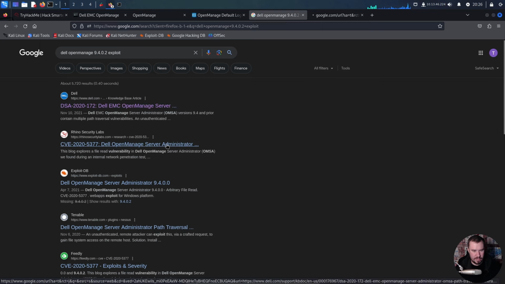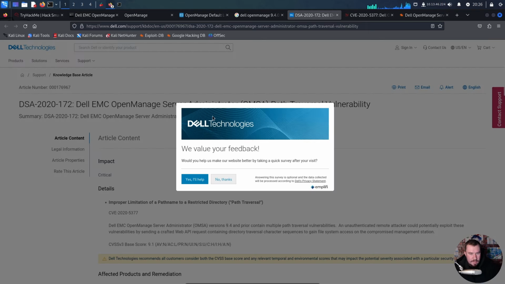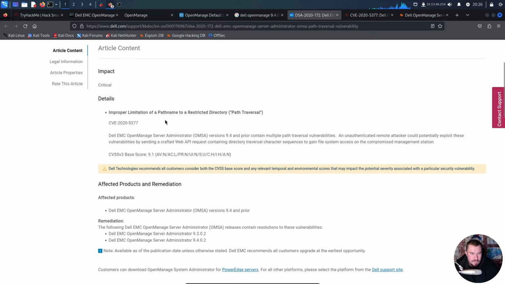Okay, so we have a few things. Let's check these out. So Dell EMC OpenManage Server: improper limitation of a pathname to a restricted directory. So it contains multiple path traversal vulnerabilities. An unauthenticated remote attacker, which is us, could potentially exploit these vulnerabilities by sending a crafted web API request containing directory traversal character sequences to gain file system access on the compromised managed system.